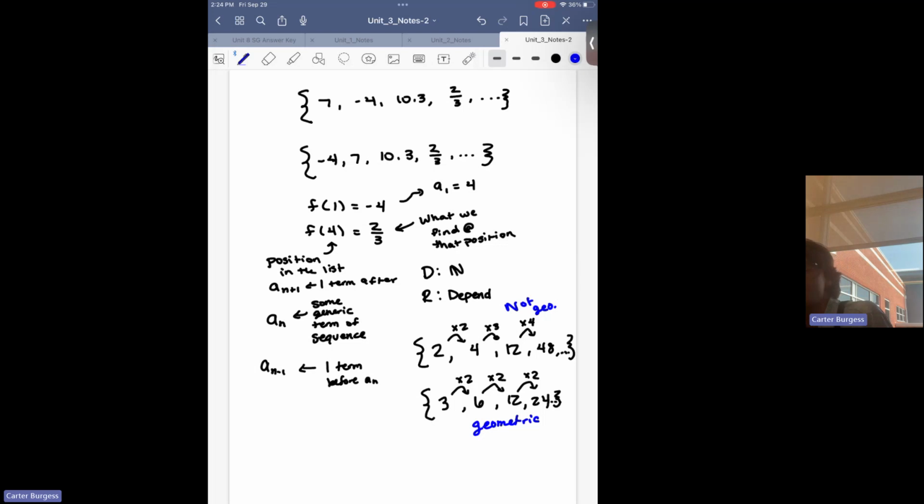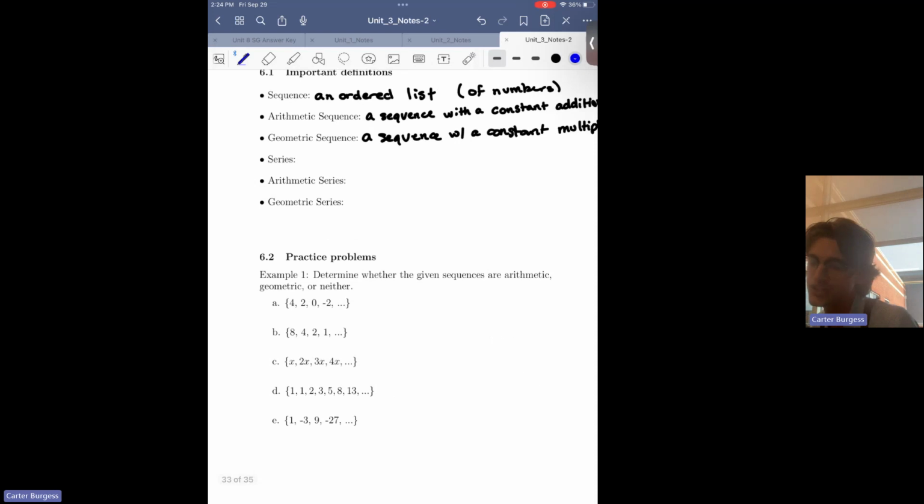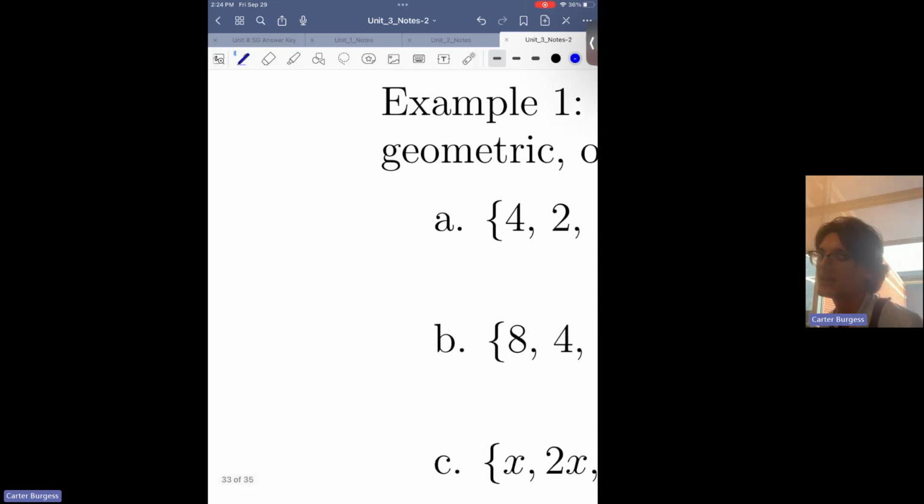All right, so let's knock out example 1 here. In this case, we were just trying to figure out whether the given sequences are arithmetic, geometric, or neither. Technically could be both, but we're just going to focus on the arithmetic, geometric, or neither. None of these are both. I want to highlight something. If we limit our view to just the first 2 terms, this is not enough information to make a claim about whether what we're looking at is arithmetic or geometric.